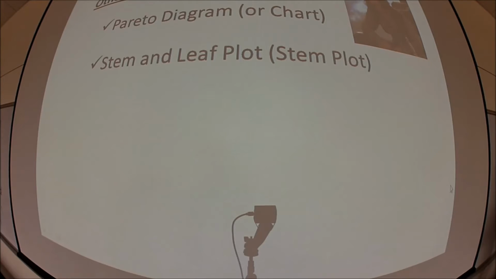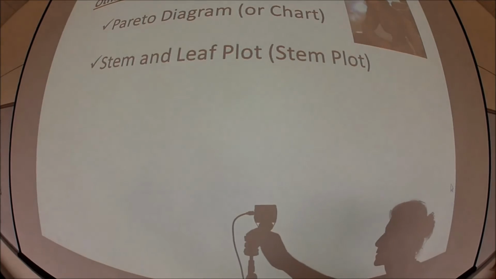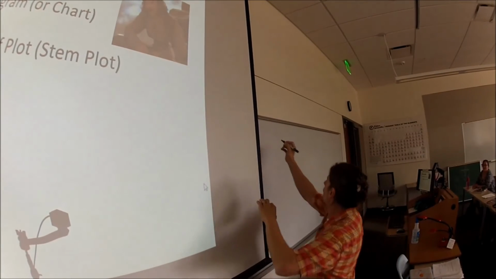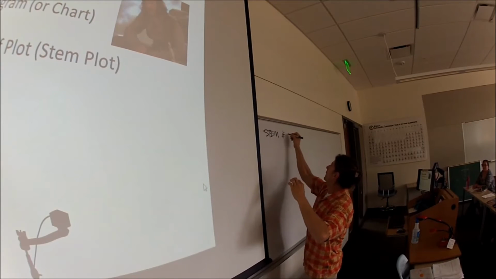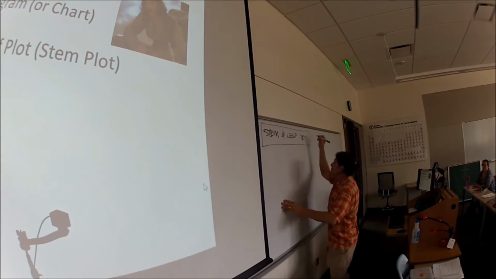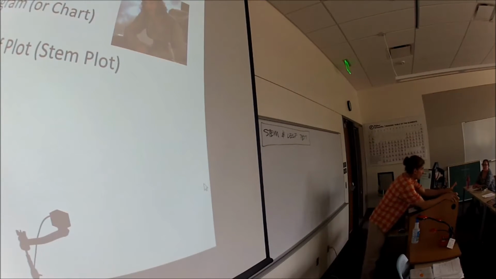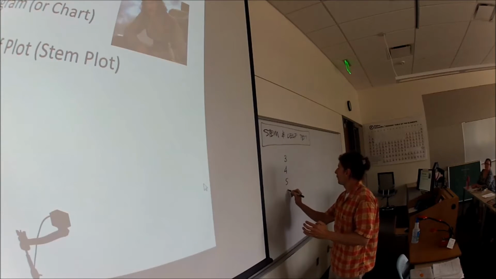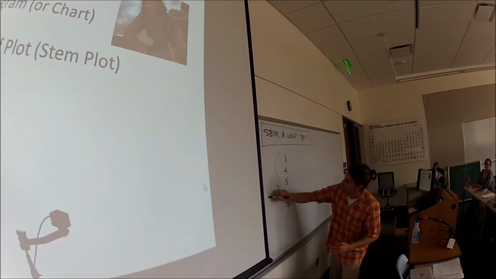This is perfect. This always happens, which is nice. It's perfect data for what's called a stem and leaf plot. Let me go over to the sideboard. This might work, we'll give it a shot. So a stem and leaf plot, or diagram. It's going to be like a histogram, not a Pareto, because it's quantitative data. You guys are giving me a number, an average length. But all of your values fall between 3 and 7. We're going to call these the stems.